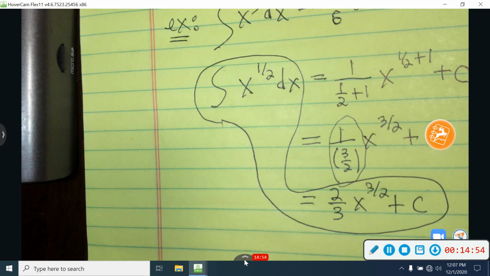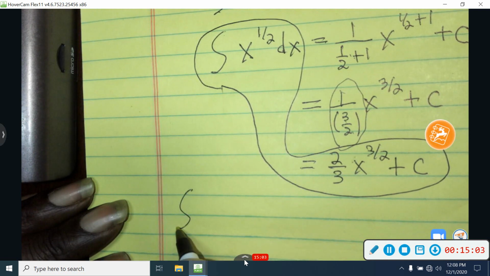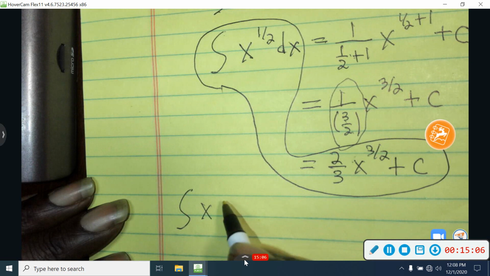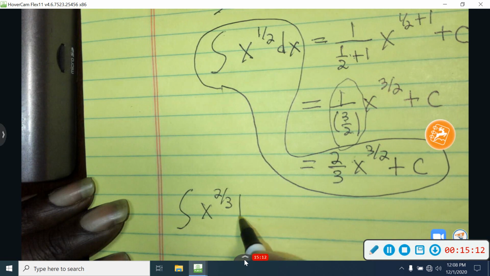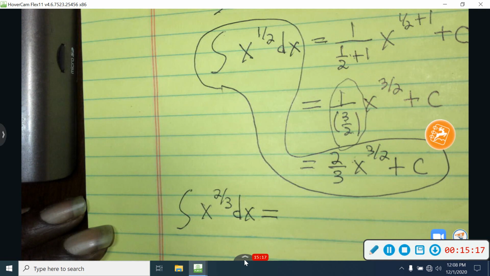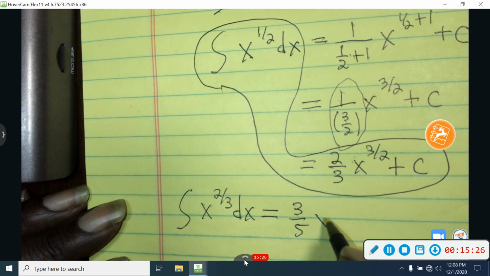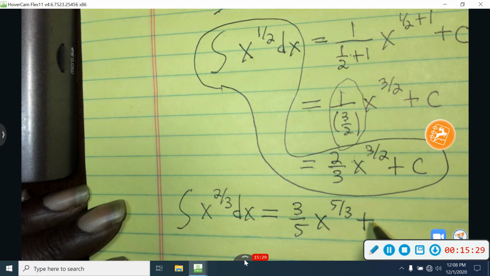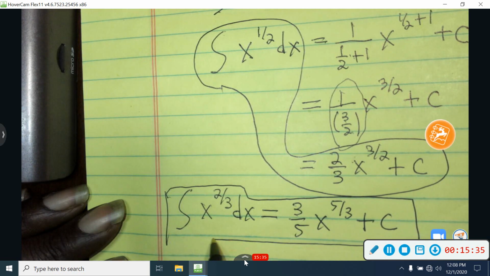You are thinking backwards. Let's do another one, but now I'm going to do it fast. I'm not going to do it in 3 steps. I'm going to do it in 1 step. You ready? How about the indefinite integral of x to the 2/3? Well, let's see. Add 1 to 2/3. You can write the 1 as 3/3. 3/3 and 2/3 is 5/3. Then divide by 5/3. It'll flip and become 3/5 x to the 5/3 plus a constant. Yeehaw. It's very easy. It's easy to think backwards.